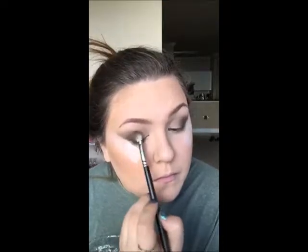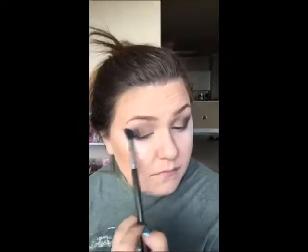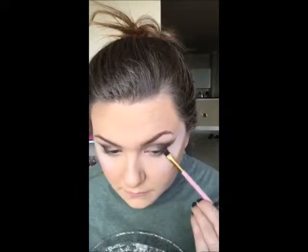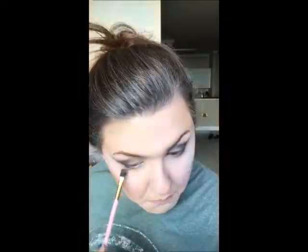And then with the 217 again, I'm going to take the Sexpresso shade and just deepen up the corners just a little bit more because I wanted it to be a little more darker and smoky. And then with Sexpresso again, I'm going to take a flat shader brush and just run that right on my lower lash line. And once I do that, I'm going to take the shade Buck again, and with a small crease brush, I am just going to buff that out.